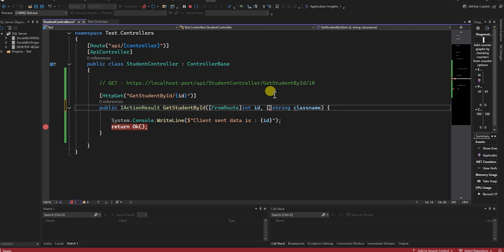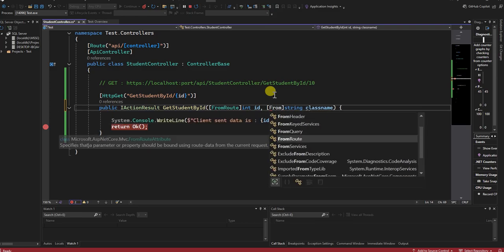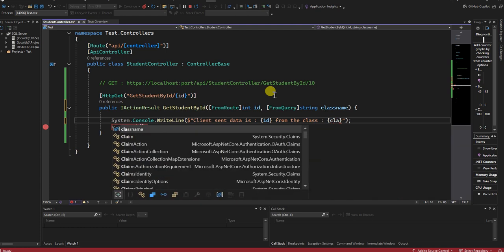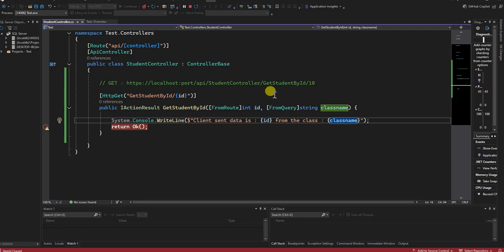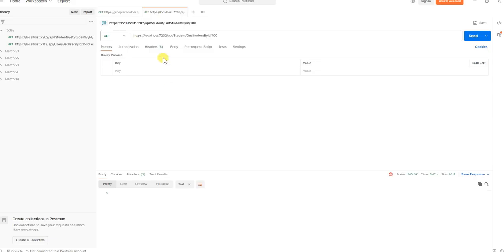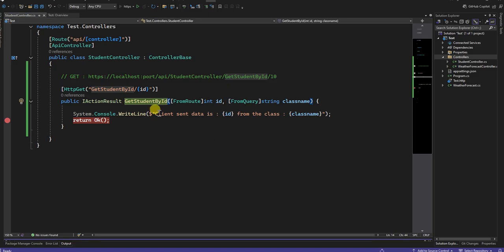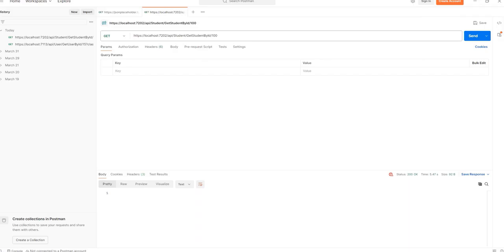This parameter will be used from query, and for the class I'll provide a class name. Whatever parameter is picked up by this endpoint will come from the query parameters from Postman. Let me stop the server and restart it.